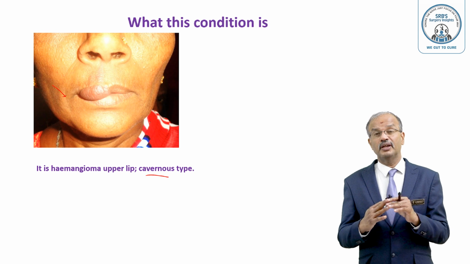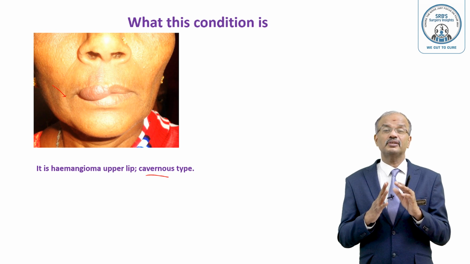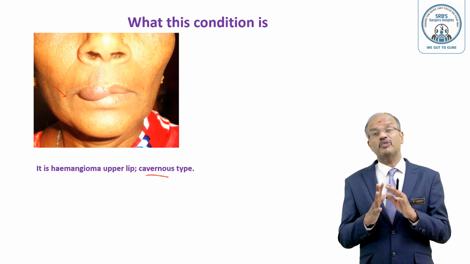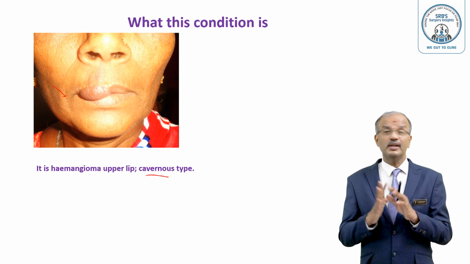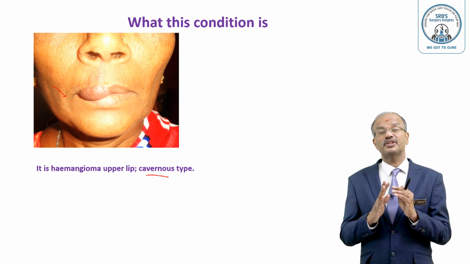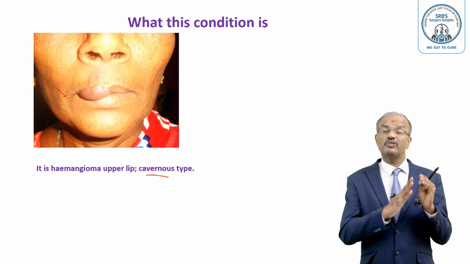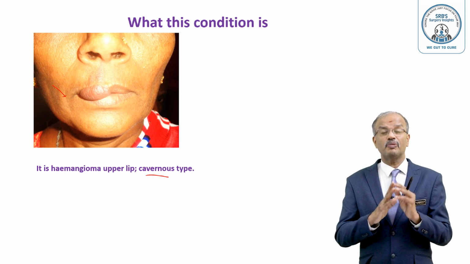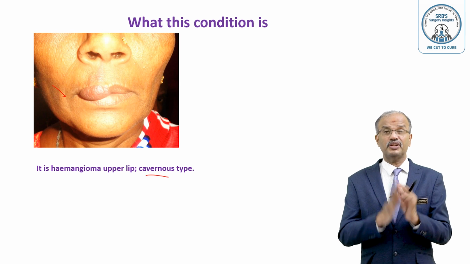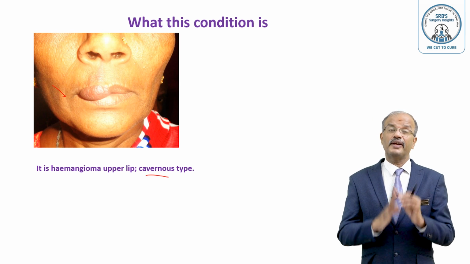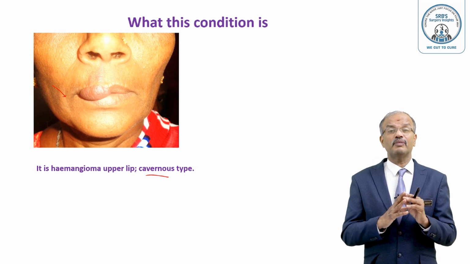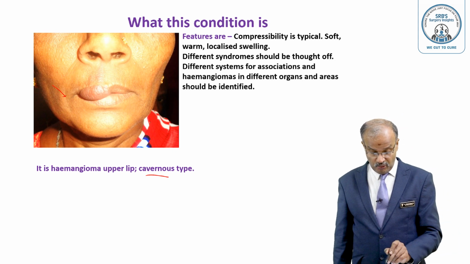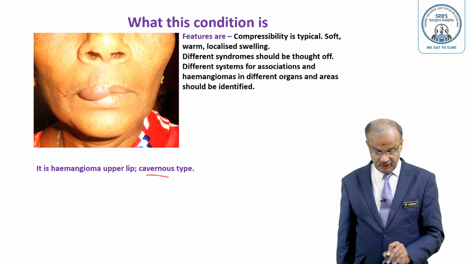You should know the definition. Hemangioma and lymphatic malformations are compressible structures. Vascular malformations otherwise are compressible structures. No other conditions are compressible. So if there is a swelling with compressibility, only these few conditions will come into your picture as a differential diagnosis. That is why this test is very, very crucial when you diagnose hemangioma or lymphatic malformation or vascular malformations. So I have told already what is compressibility, warmth.